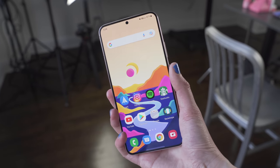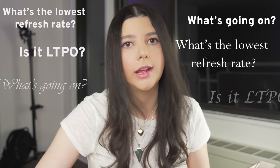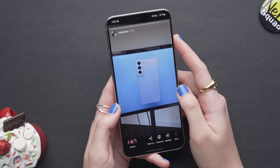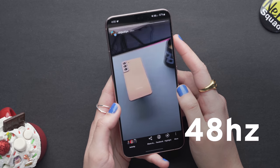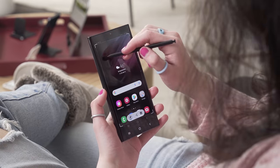So this phone came out and the conversation about the display was filled with a lot of speculation. Like, what's the lowest refresh rate? Is it LTPO? What's going on? And Samsung has come out saying that the lowest refresh rate is 48 hertz. So that's where the range begins, whereas on the Ultra, it's 10 hertz. So that is a little bit of a worse display. And the display is only full HD versus a quad HD on the S22 Ultra.